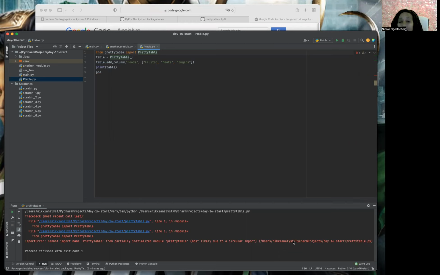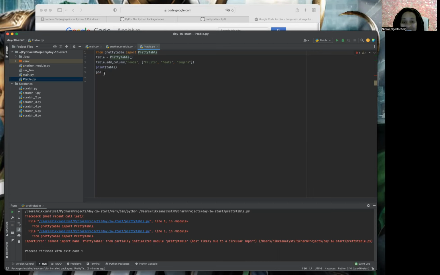I realized what the problem was, had to work through it. So previously, this was labeled pretty table. So that's why it was saying cannot import pretty table from partially initialized module pretty table, most likely circular import, because it was trying to import the tab labeled pretty table. Oh, I have never felt more like someone who has to code any day in their life. So that's fun times. Trying to figure things out. And sometimes this is right in your face. So I'm pretty sure there's someone watching the video screaming, your tab is called what you're trying to import.